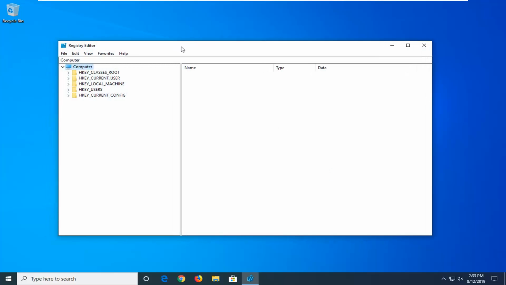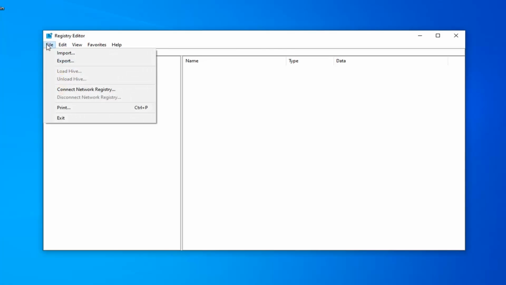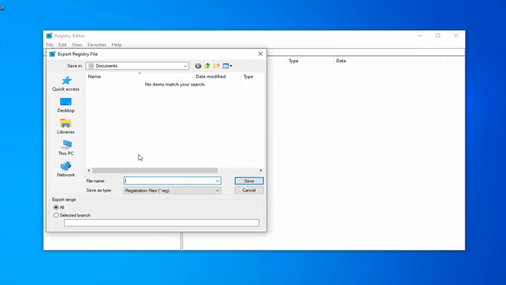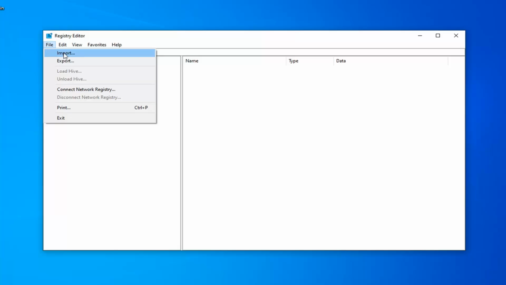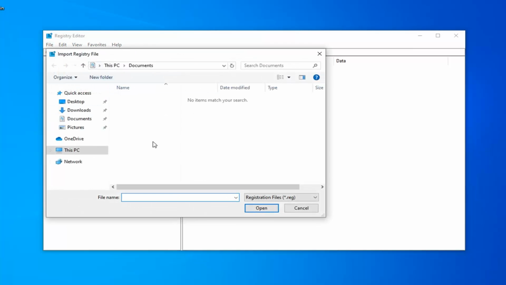Now before you proceed in the registry, I would highly suggest that you create a backup of it, so if anything ever went wrong and you wanted to restore it, this is going to be a very straightforward process. All you have to do is left click on the File tab, left click on Export. For the file name, usually I'd suggest naming it the date in which you're creating the backup. Export range should be set to All, and then save it to a convenient location on your computer by clicking on the Save button. If you ever need to import it back in, you just left click on the File tab and then left click on Import and navigate to the file location.